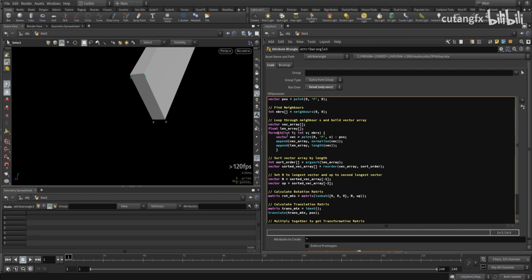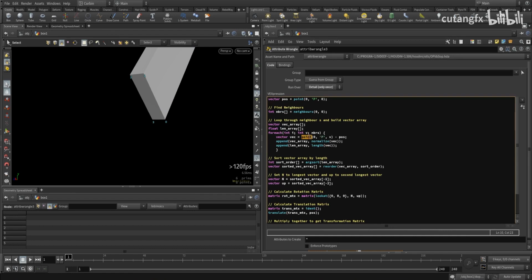So I'm going to loop through all of the neighbors. We do a for each and run through neighbors. I have my index and I have the value. Because we're looping through neighbors, the value is going to be an integer, which is the point number. So we're looping through and v is going to be in turn 1, 3, and 4. When I know what that point number is, I just get its position.